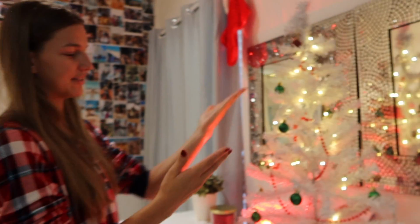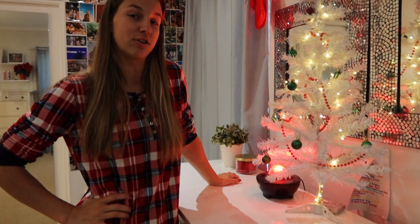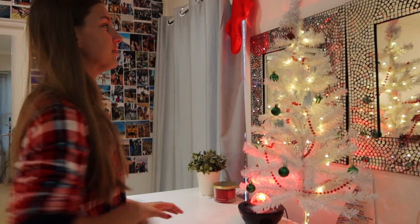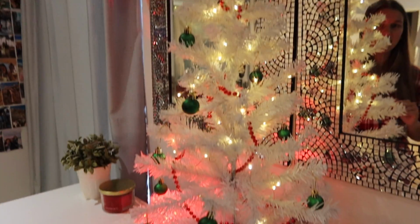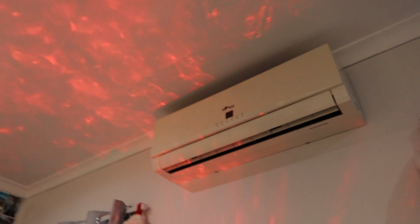As you can see, I have this traditional cute Christmas tree that is from the China store one day that Kelty won as a Christmas gift. Very cute. Affordable. So you guys can go get one somewhere else. And then it came with some cute ornaments. Everything's mini. It's so adorable. It's really, really cute. This is my galaxy light. You can change it to whatever color you want. But to keep the Christmas theme, I put it on the setting of red.